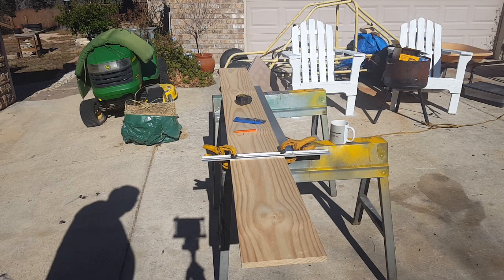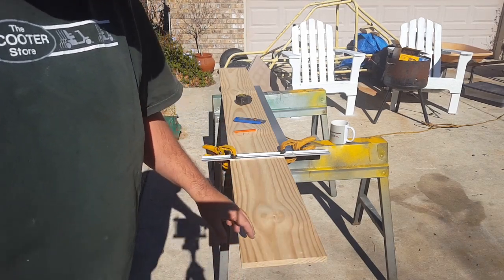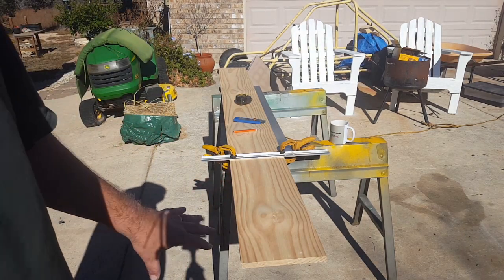So what I can do is, I wanted 1x3s for this table for the balcony for my daughter, but I think I'm going to go with 2 1/4 since I'm going to rip them down myself. That'll be perfect. I'm just going to need them.